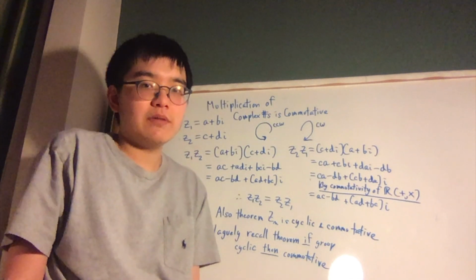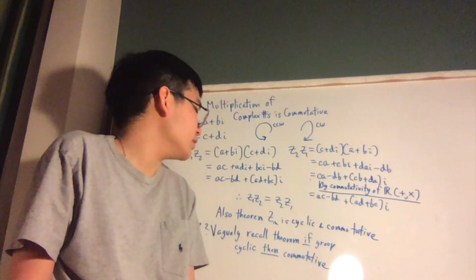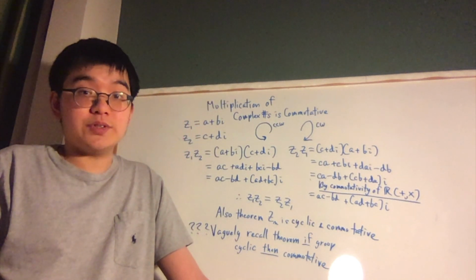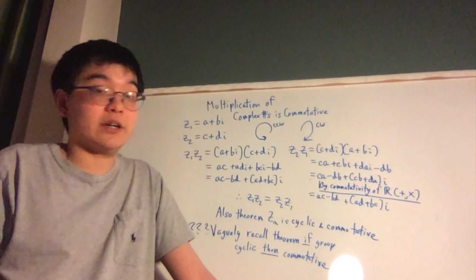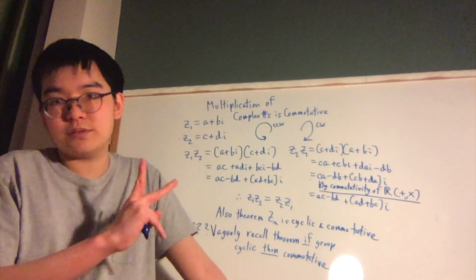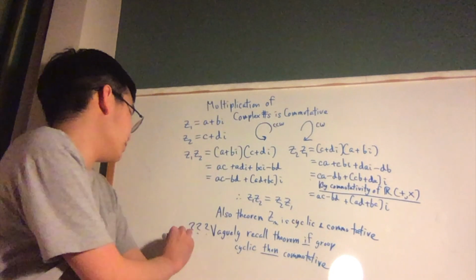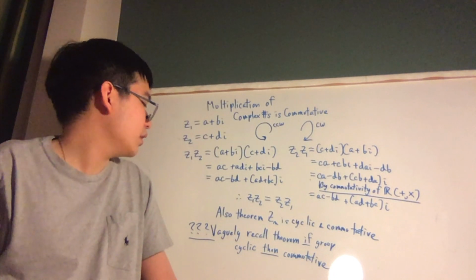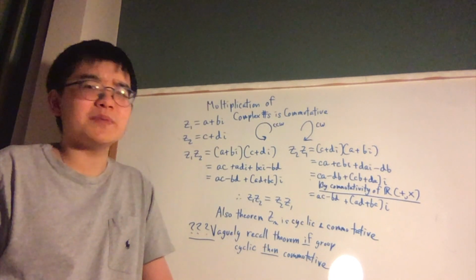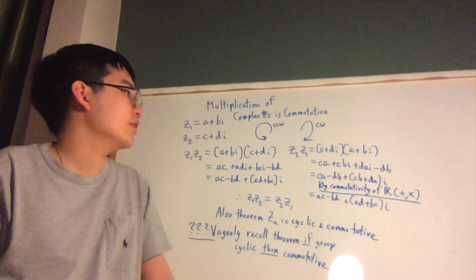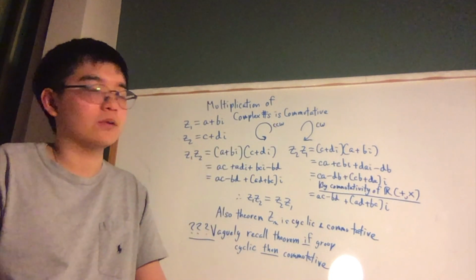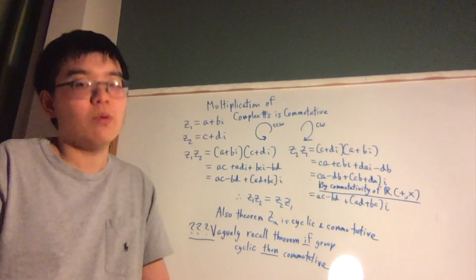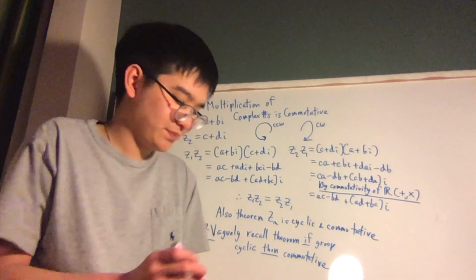In case you're already savvy with group theory, I think there's some theorem that the integer group Zn under addition is simply cyclic and commutative. Those are two distinct parts. And this one I'm even more uncertain of, so let me know if this is a mistake, and I'll mention it. But I vaguely recall there's a theorem which says if the group is cyclic, then it has to be commutative. So if you don't want to bother doing this proof, or don't see it as an obvious fact, then you could appeal to this theorem as another way to show why we can rotate complex numbers in any direction.